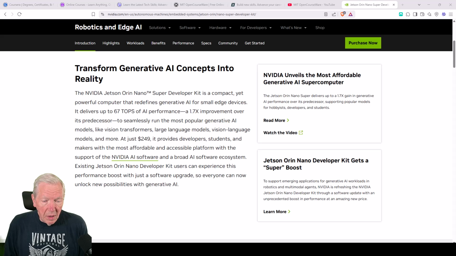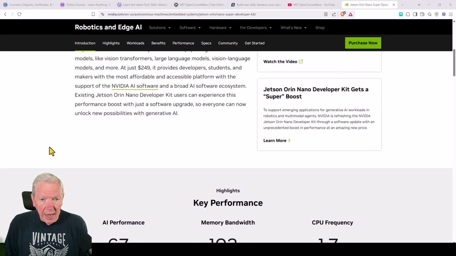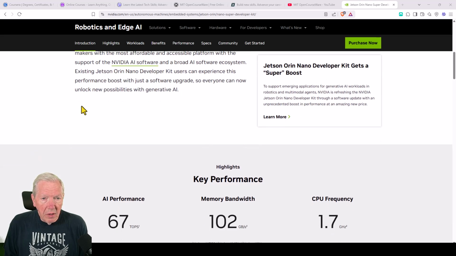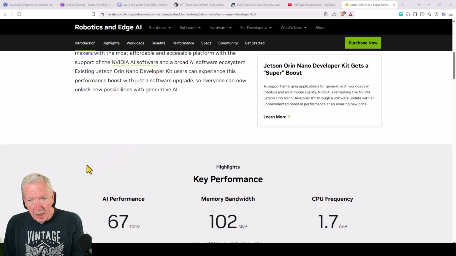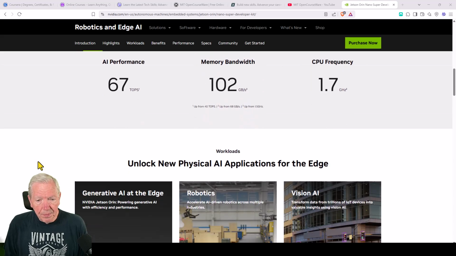They set them up and learn how AI works, how AI is interfacing, for example, with cameras and things like that. Then you can use NVIDIA AI software, and you use what's called the Jetson Orin Nano Developer Kit, the DK, to do the work that you're going to do with this particular device.